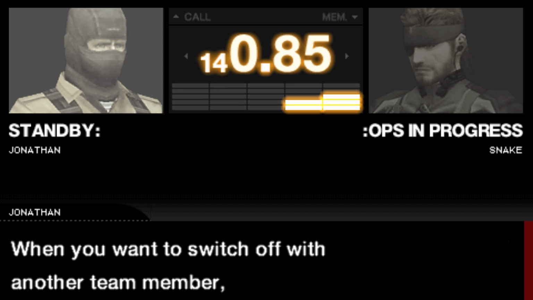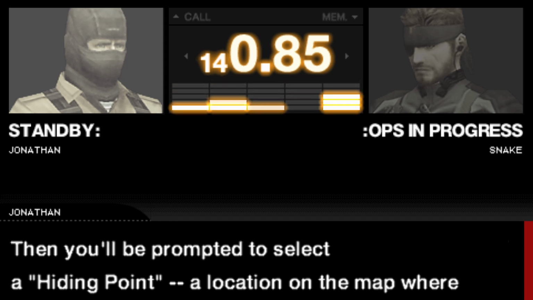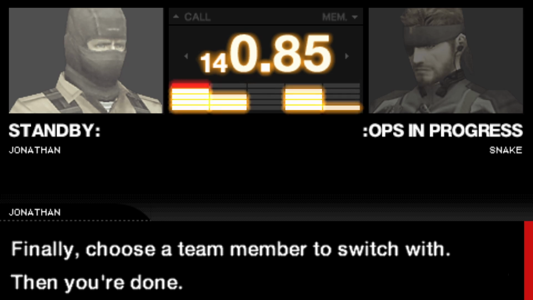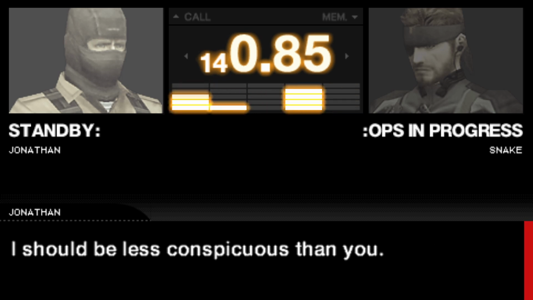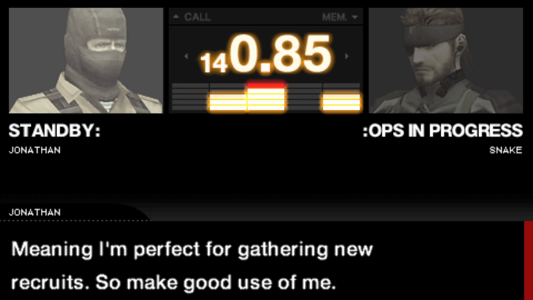When you want to switch off against another team member, press the start button to bring up the map screen, then select member change. Then you'll be prompted to select a hiding point, a location on the map where you can hide. Choose a place to hide. Finally, choose a team member to switch with. Then you're done. Okay, we'll do that. From what I've seen, there are a lot of soldiers around here dressed like me. I should be less conspicuous than you. I used to be a record rescuer, so I'm pretty good at dragging people around. Meaning I'm perfect for gathering new recruits and make good use of me.